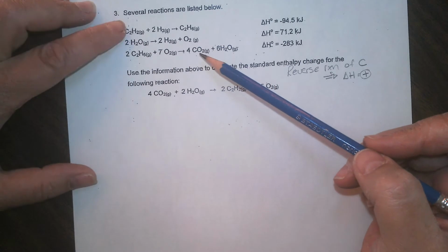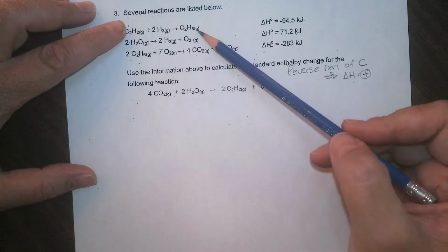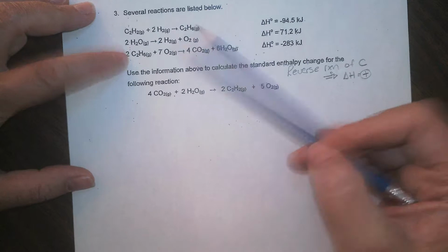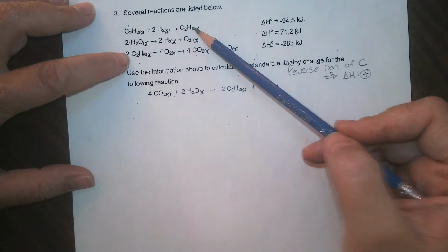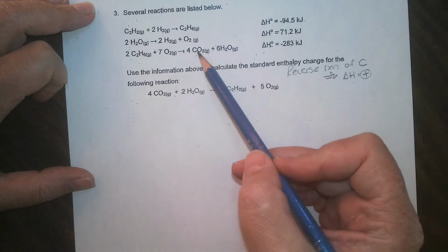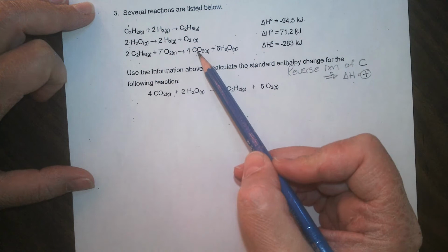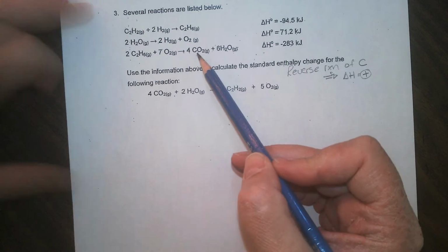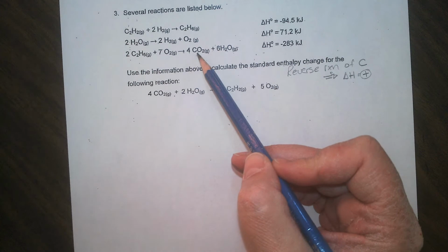So here's ethine and here's ethene. Here's ethene. So I wouldn't start with those 2 because they both have ethene in them. However, one has carbon dioxide and none of the other ones have carbon dioxide in them. So I would start with this one. That's just how I problem solve. Every year students ask me, well, which one would you pick, Mrs. Pyre? This is how I would problem solve that.